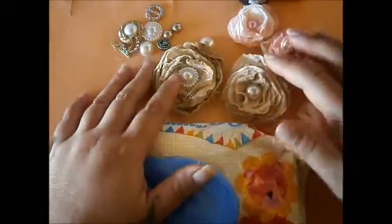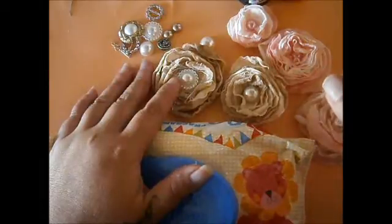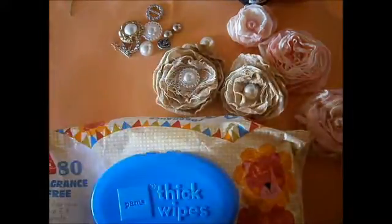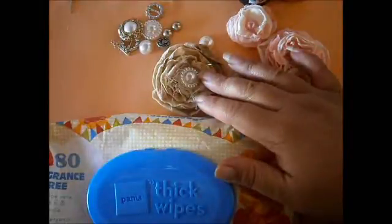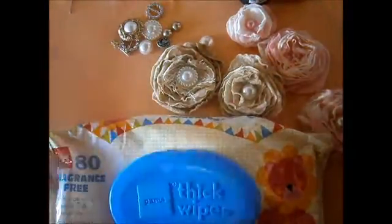I'm wanting to show you how I make my wet white flowers, baby white flowers. I have actually got a tutorial from way back in the day, a couple of years ago, if you want to check out that one, but I thought I would just do an updated one because I've got new subbies and stuff.